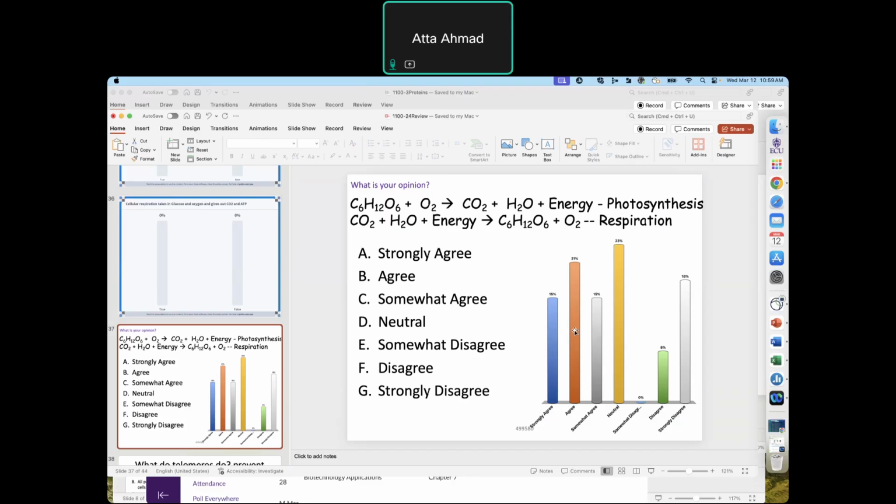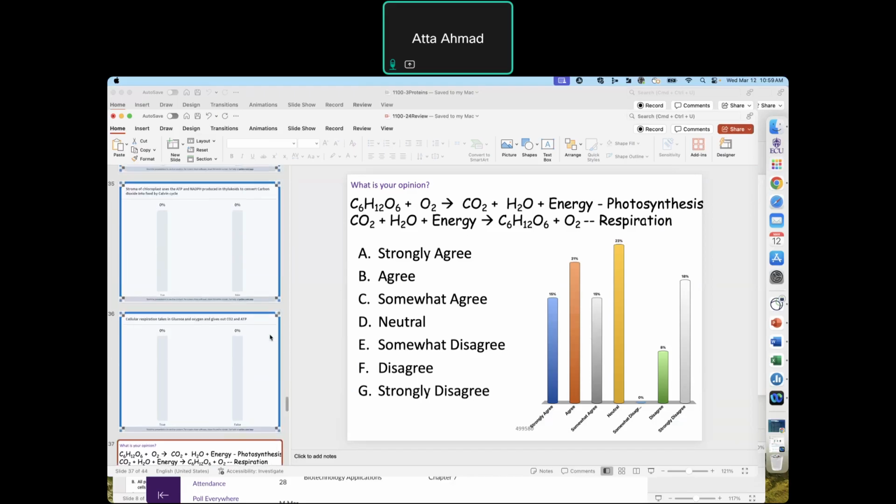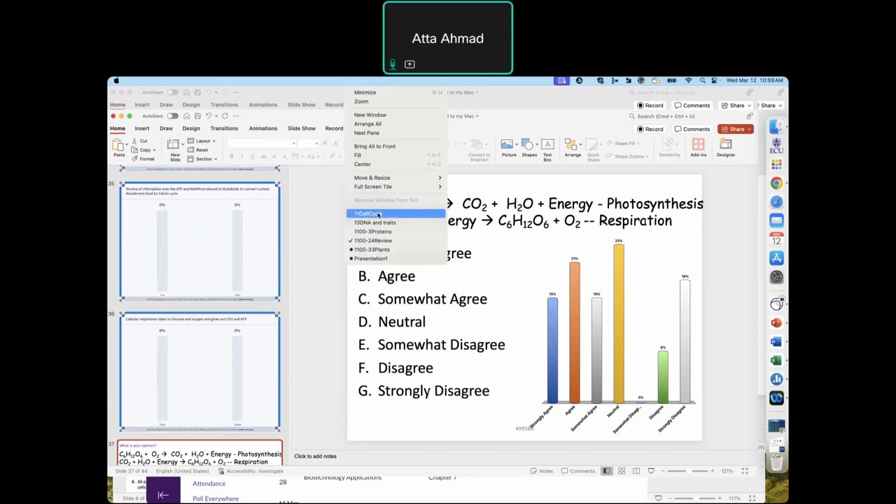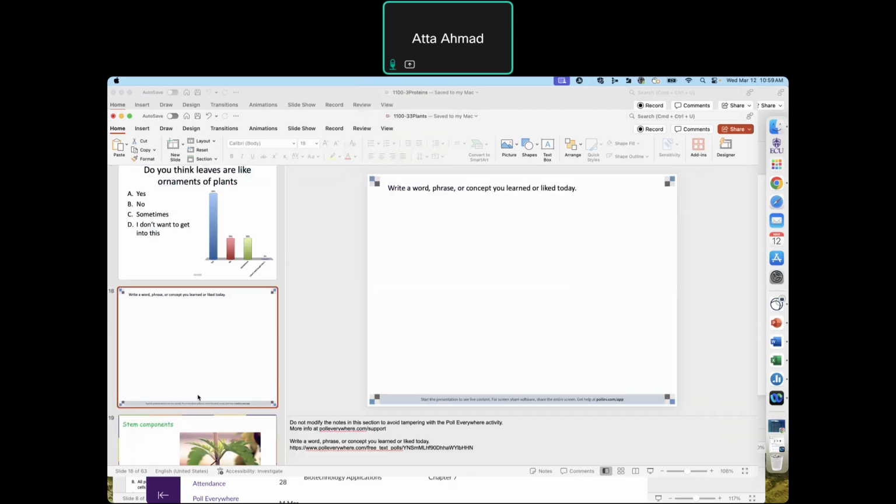But now, if you're getting a response that is what you like, on this side, then it's okay. If it's not, you have to go back. What we do is go back, revise, reinforce, and come back to this type of question. That's why we have many different kinds of these questions, as I was showing in the other slide. Also, we have, for example, this: write a word or phrase you have learned.